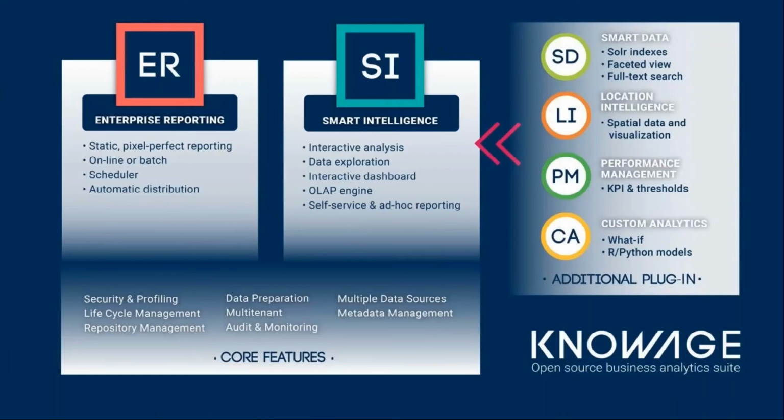With Knowage, you can define the features you want, building your own tailored BI suite. It offers two different self-standing modules: the enterprise reporting, for the production and distribution of pixel-perfect reports, also on a scheduled basis, and the smart intelligence, for interactive analysis, starting from data exploration up to self-service capabilities on multiple data sources for advanced dashboards with mashup logic.